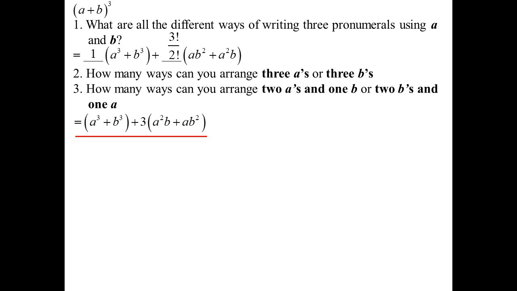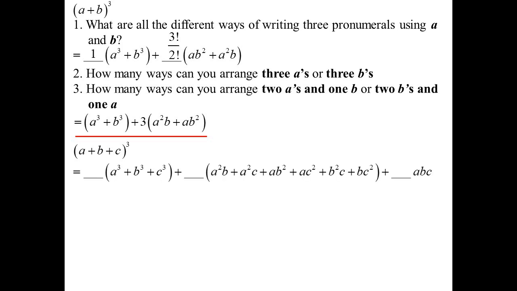And possibly you recognize that as our perfect cube, just written a little bit differently. Normally we see it as A cubed plus 3A squared B plus 3AB squared plus B cubed. Well, if I had 3 pronumerals in there all cubed, I could have A times A times A and so on. I could have all the possible combinations there where I use 2 pronumerals, one of them I use twice and one of them I use once. So the A squared B, A squared C, and so on. But now I have a third possibility because I want 3 pronumerals and I just use each of them once.